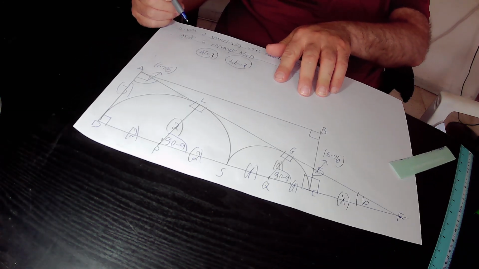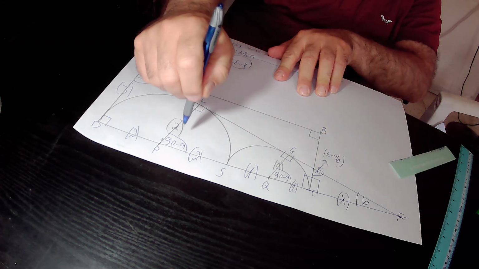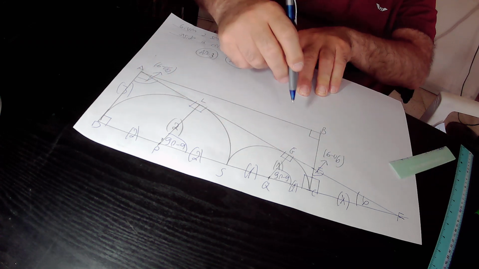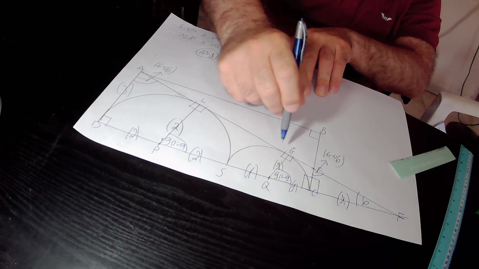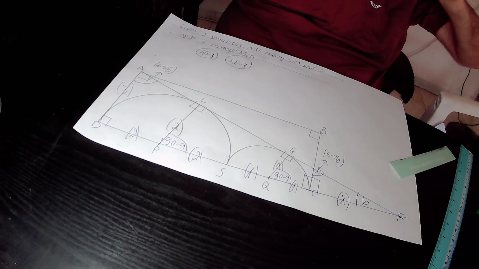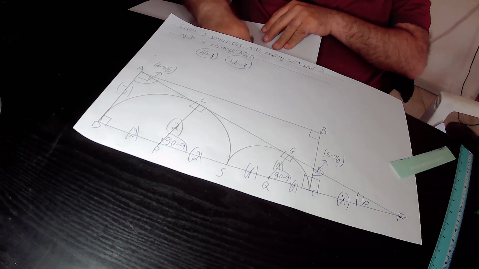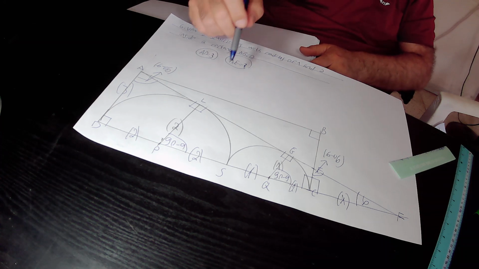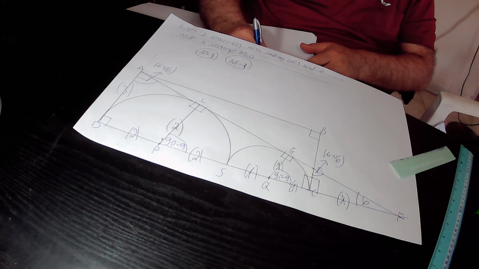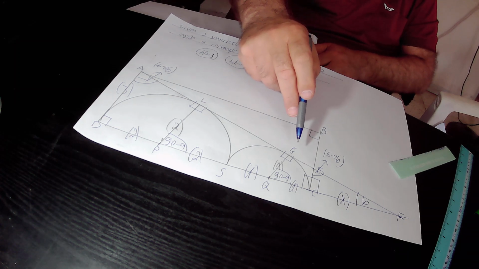In the next step, we will prove that the big right triangle LPF is similar to this small right triangle, triangle GQF. So we will prove that those two right triangles are similar to each other. So I write it now. So we will prove that the big right triangle LPF is similar to this small right triangle, triangle GQF.